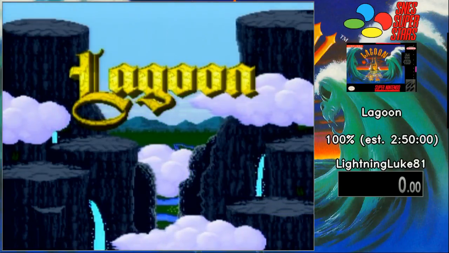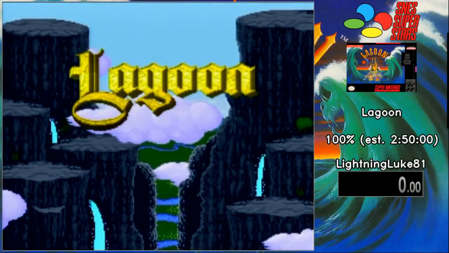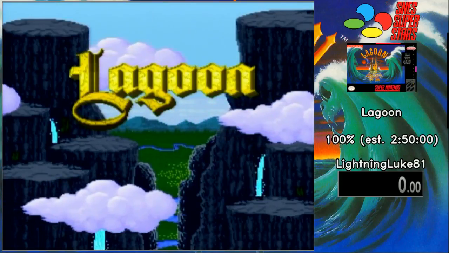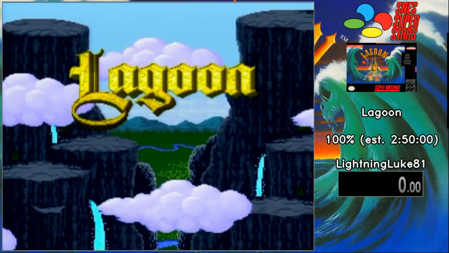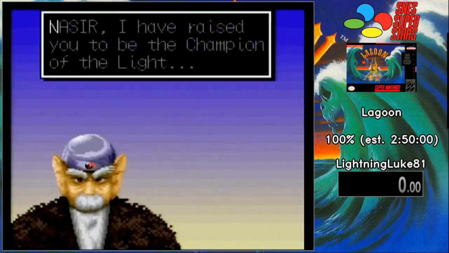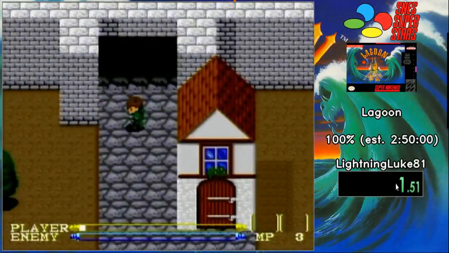And here we go. So we're starting off with Lagoon, and the very first thing we get told is that the water is muddy and we gotta go kill monsters. The muddy water must be causing some kind of evil here, but we don't care about that.